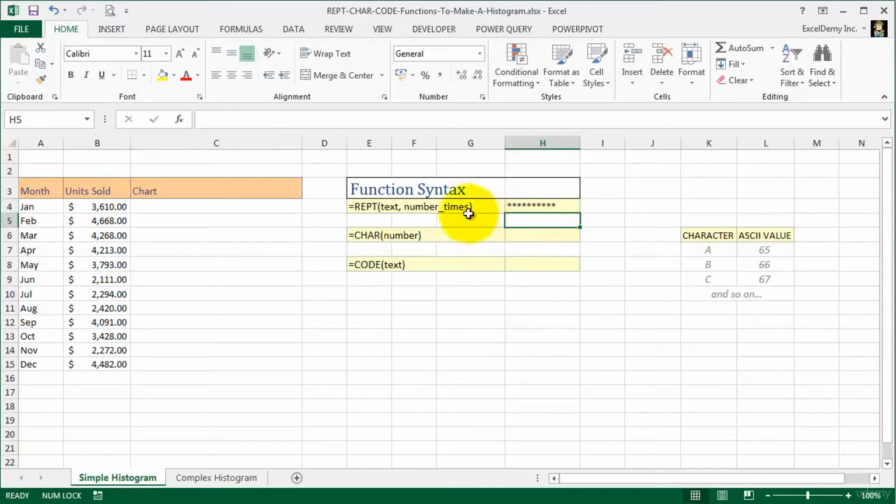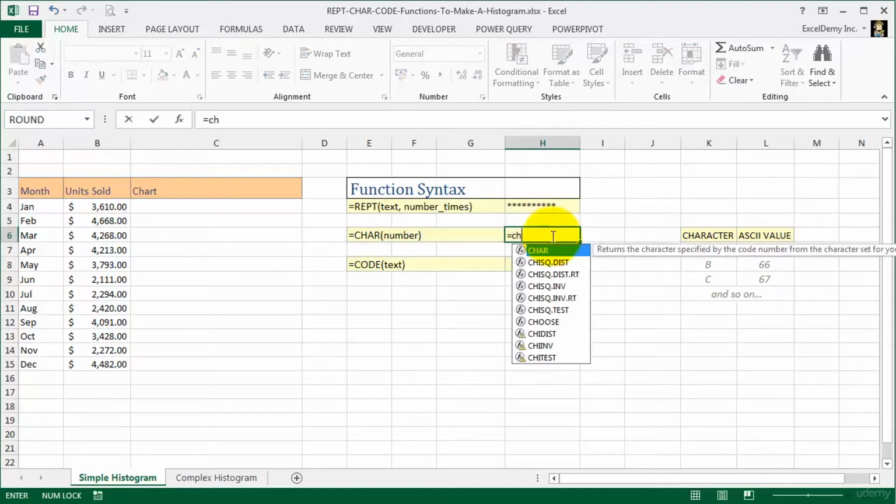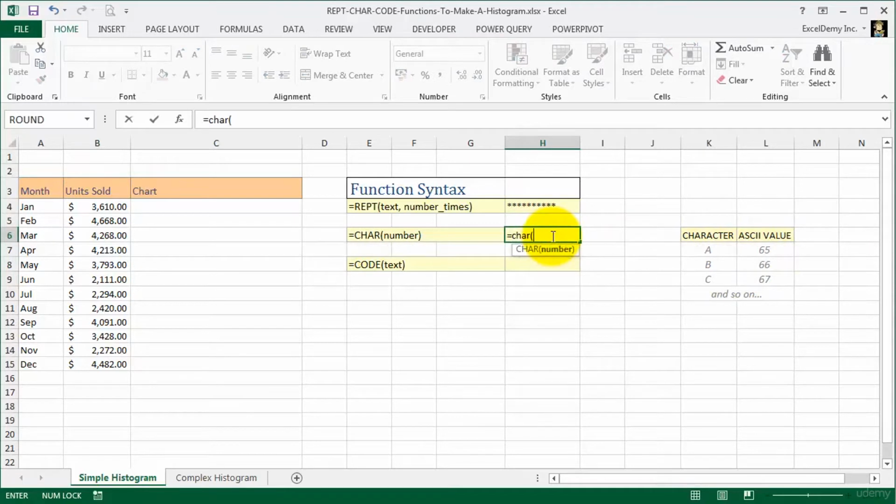Let's now discuss the CHAR function. Here is the syntax of the CHAR function. It takes a number. The number is actually the ASCII value of a character. The function returns the character based on the ASCII value. If you don't know what ASCII values are, then study them a little bit. For example, the ASCII value of character A is 65. Let's use the CHAR function to check it. In this cell, I input equal sign, type CHAR, place opening bracket, type 65 and close the bracket. Press return. You see, the output of the CHAR function is the character A. So, the function returns the character based on the ASCII value that you provide as the number argument.